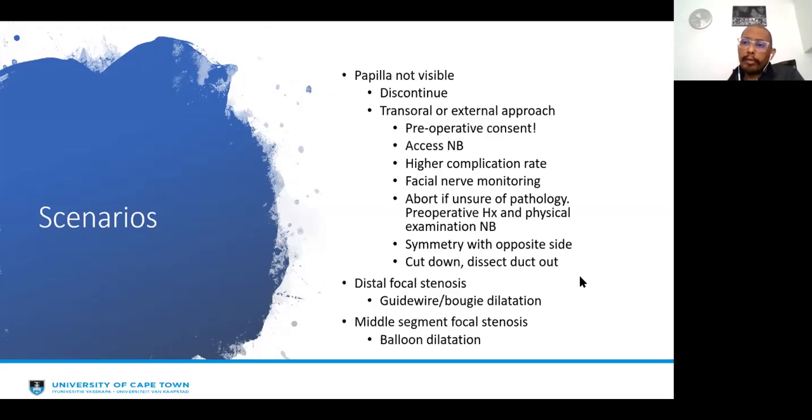They call this a megaduct if it's dilated by more than 10 millimeters. So they recommend still placing a stent in these cases to ensure salivary flow and that you don't get stasis in these saggy or dilated parts of the duct. For these dilated ducts, they also recommend pulling it from the gland, because they might have extra length, and then amputating it a little bit shorter to give a little more tension on the duct to prevent sagging of the duct itself.